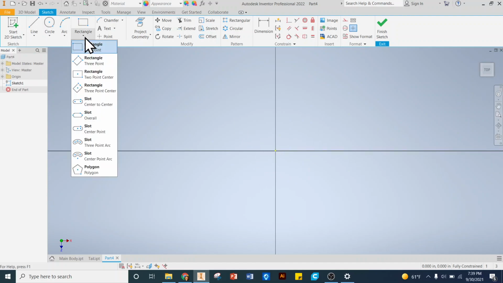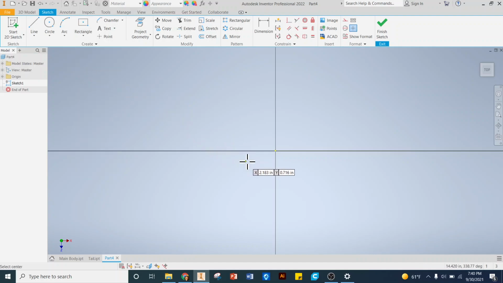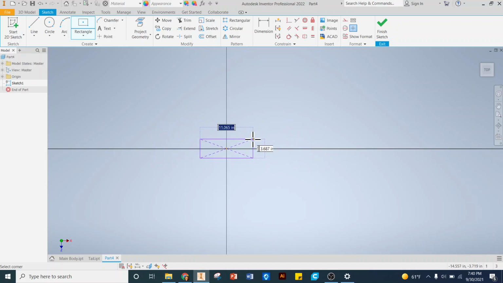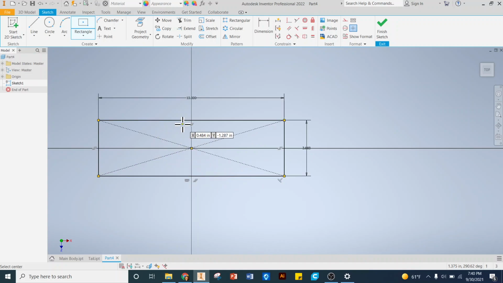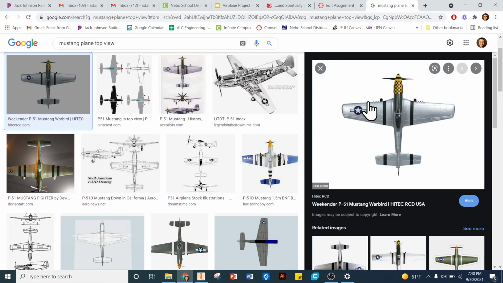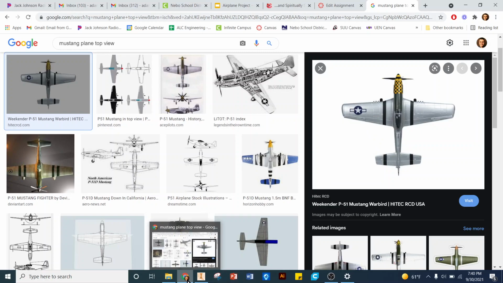And I'm going to jump in here. I'm going to make my overall wing size first. So I'm going to use my 2-point rectangle. Click here. Start in the origin, so right at 0, 0. I'm going to bring this out and decide how large I want this to be. So I've decided in my design that I want it to be 10 inches wide and 3 inches deep, like that. At its greatest. So this is the largest space that's going to take. And you can see that it's actually going to be smaller once I turn these into triangle shapes. But I'm going to start with my overall size first.